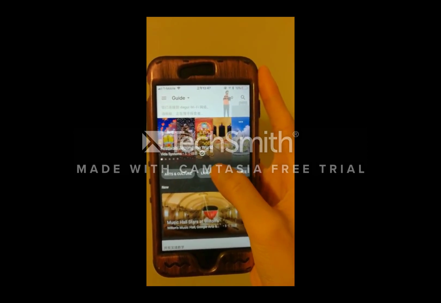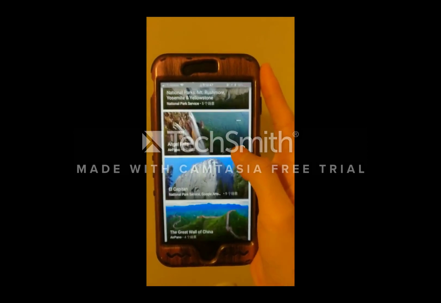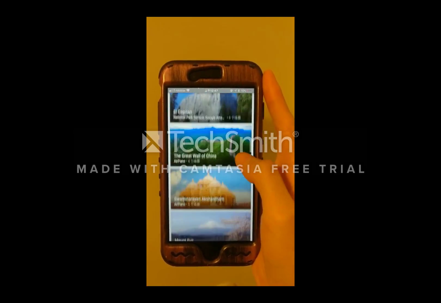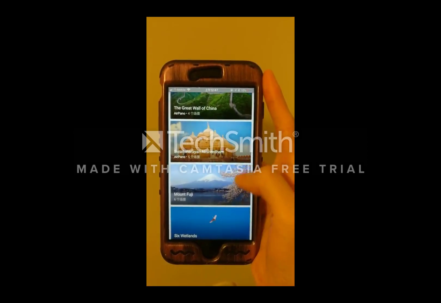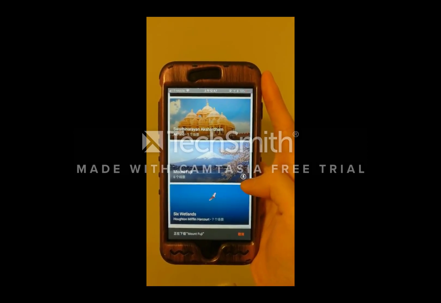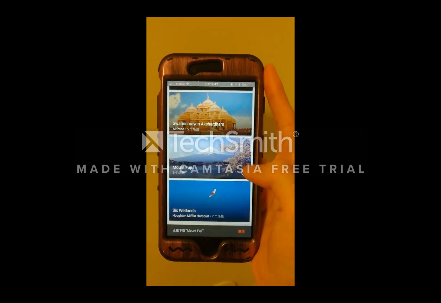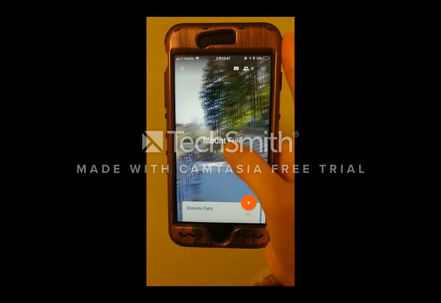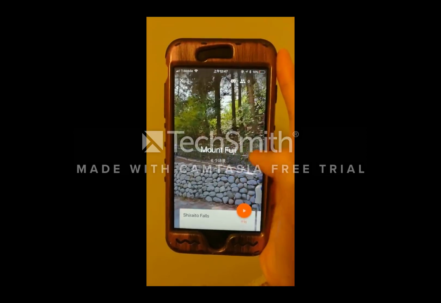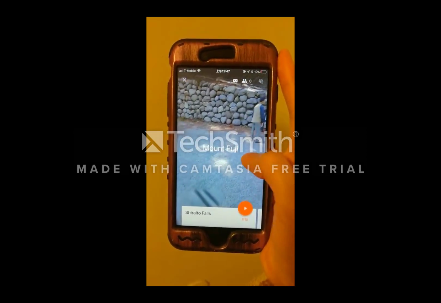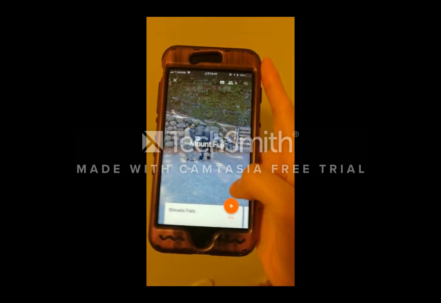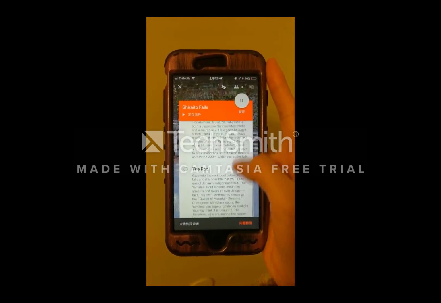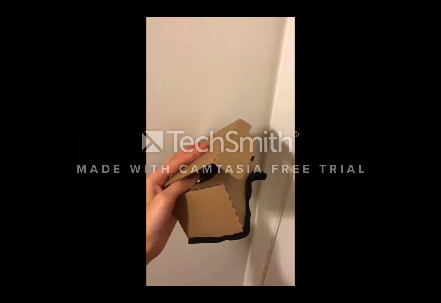Let's try landscapes. So in each material there are several scenes, and before you use it you have to download it, and we can see all pictures are 3D, and there is an introduction for each scene.